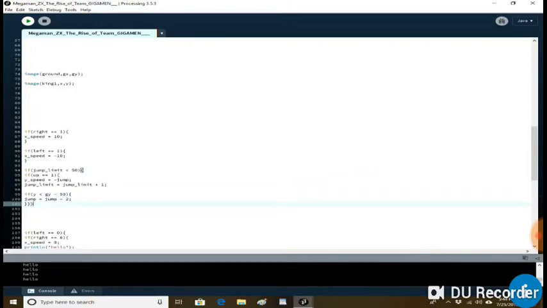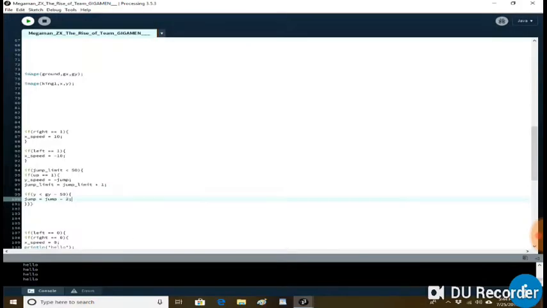Then jump equals jump minus 2. Which did not work at all. Oh, he speeds up after he gets the ground, but if he's not touching the ground, then jump equals jump minus 2.